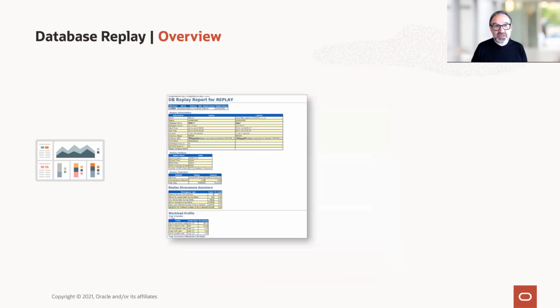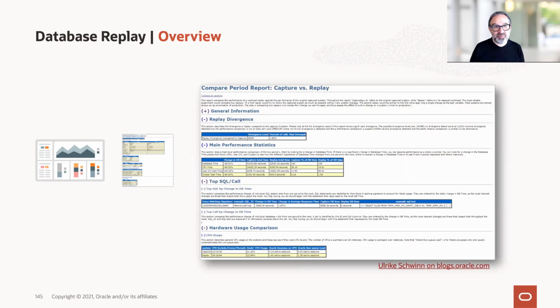Let's have a closer look into a second piece of the report. Here, almost on top, in the upper part, we have replay divergence. So you see, the report tells you it's a relatively high divergence. Almost 2% of the calls diverged. That means they either didn't go through or they lead to different results.